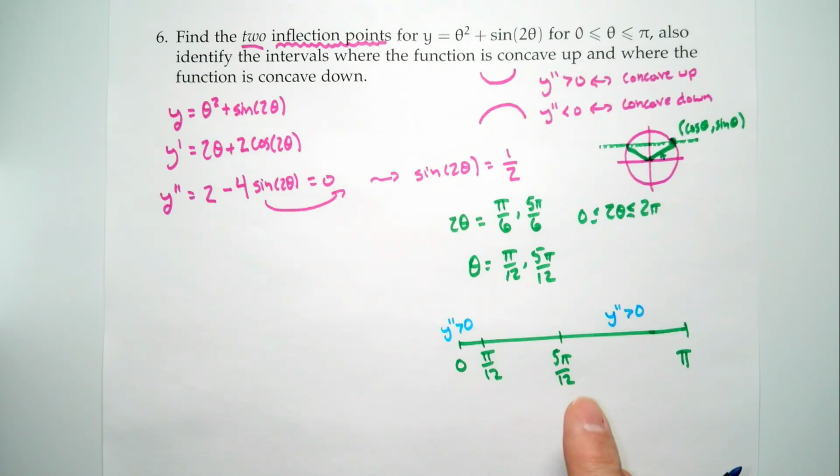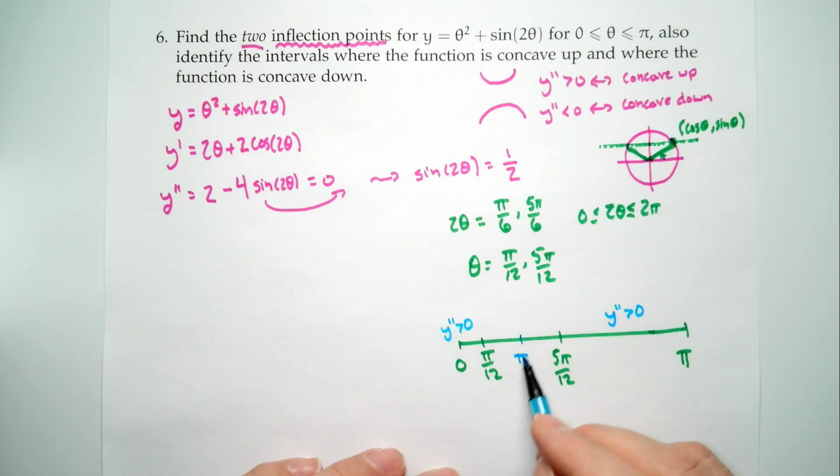Well, let's split the difference, right? What's halfway between? It would be 3 pi over 4. Sorry, 3 pi over 12, which is pi over 4. How do I get halfway in between? Well, just add and divide by 2. See, if I add these, I'd get 6 pi over 12, which is pi over 2. Divide by 2 says that halfway in between would be pi over 4.